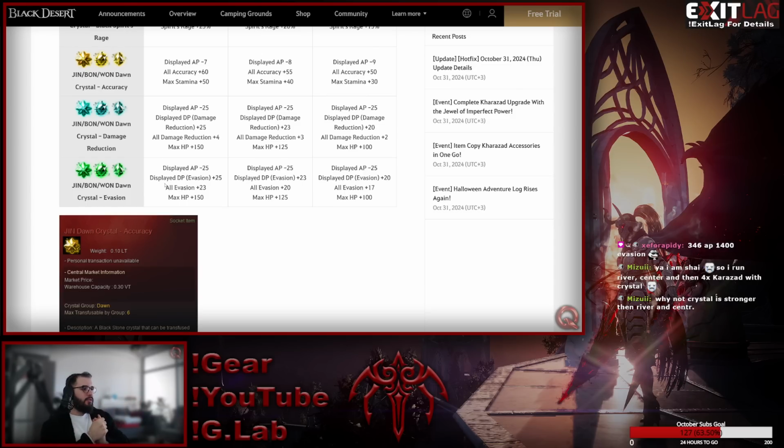Yes, I'm shy, so I run River, Centaur, and then 4 Karazad with crystals. Why are no crystals stronger than the River and Centaur? I don't know. This is a little bit of an interesting situation. They changed the entire system. Maybe it's some kind of double-edged sword. If you use 1 crystal for accuracy, DR, and evasion, you will get the entire stats. The second crystal, you will start to lose stats.